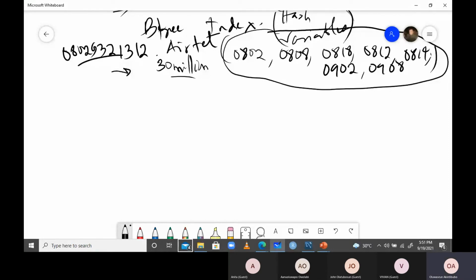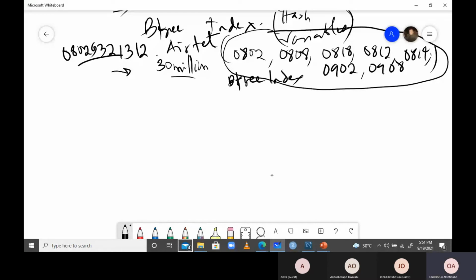It will take time for the database instance to scan through all these numbers to get just one number. So what happens when we add a B-tree index to this?